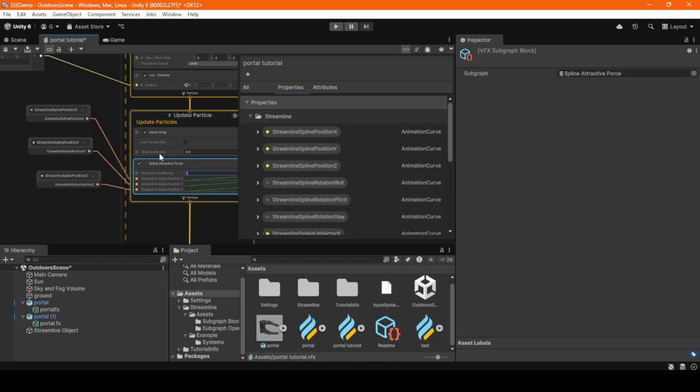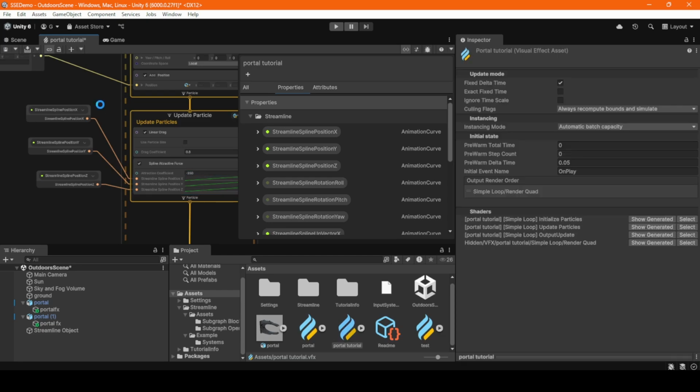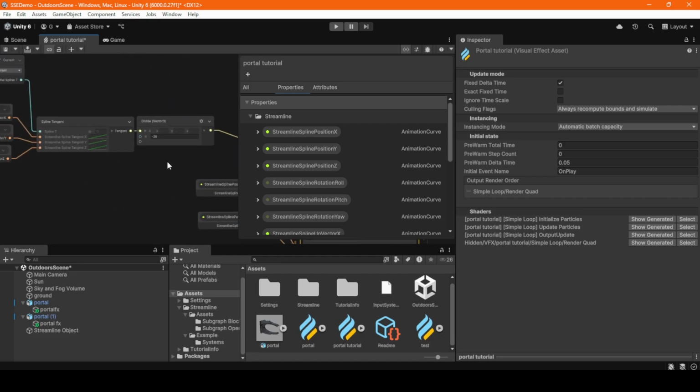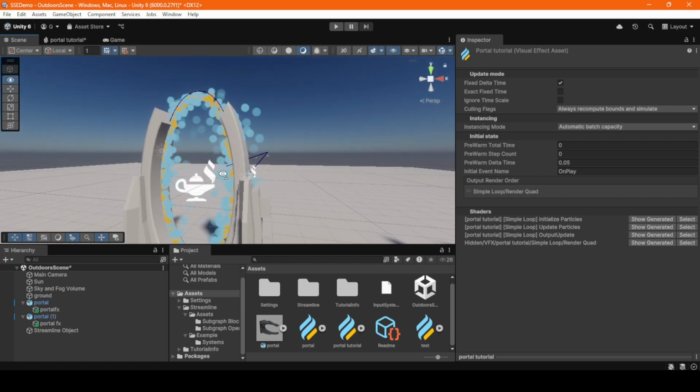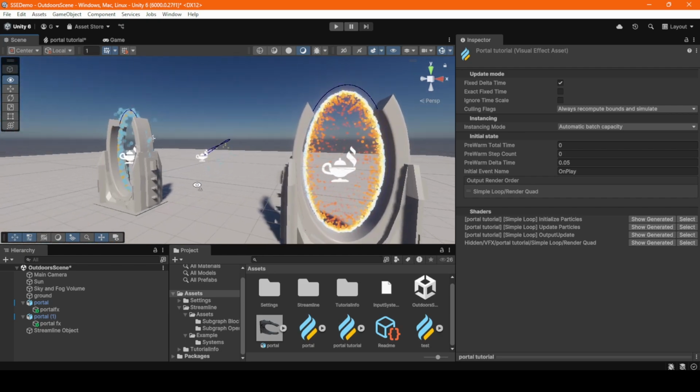And I found a good coefficient for this is about -250. This will make sure the negative pushes it away. 250 will give it a pretty good push and kind of help it end up in the middle. So we can save that. And we can see this does not look right. So all these particles here on the edges are exiting the portal, not like this.